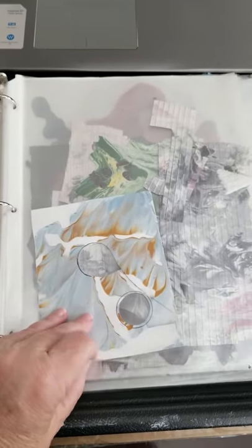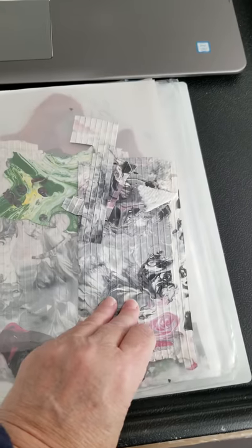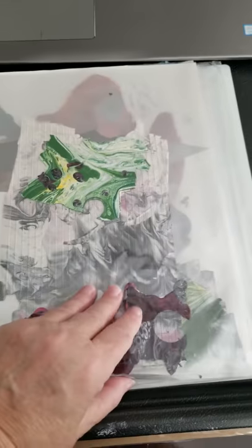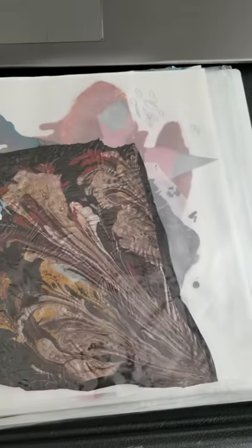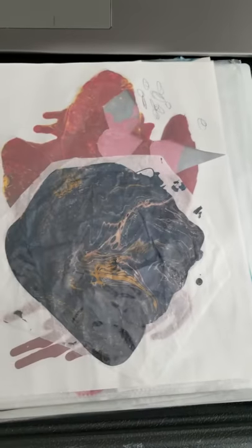You'll see that some of mine are actually dips that are on paper. They fit in here very nicely, but I also have, like I poured this on my overflow on shelf paper, and you can see the front and the back, and it keeps them from sticking together, and it's also very easy to flip through.